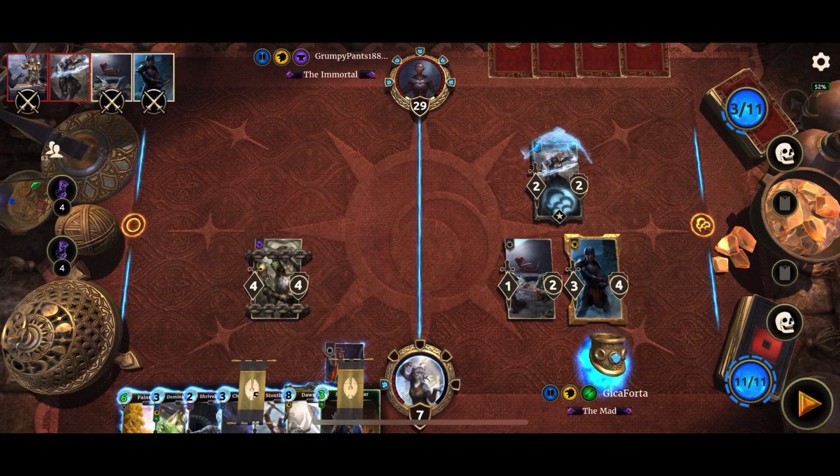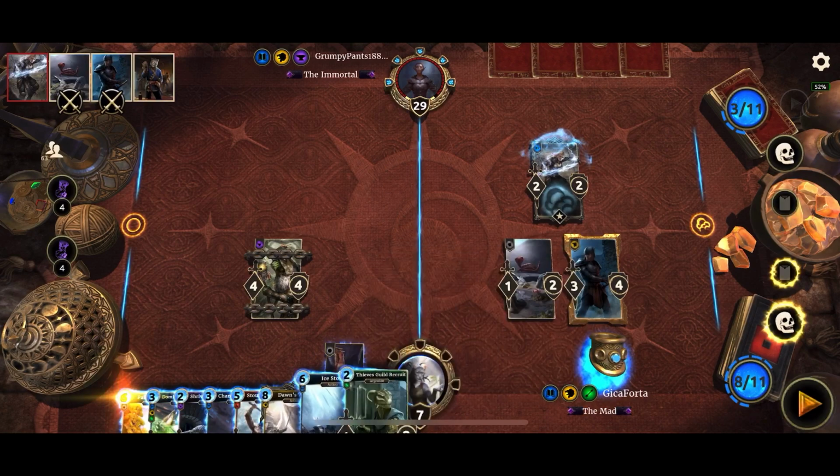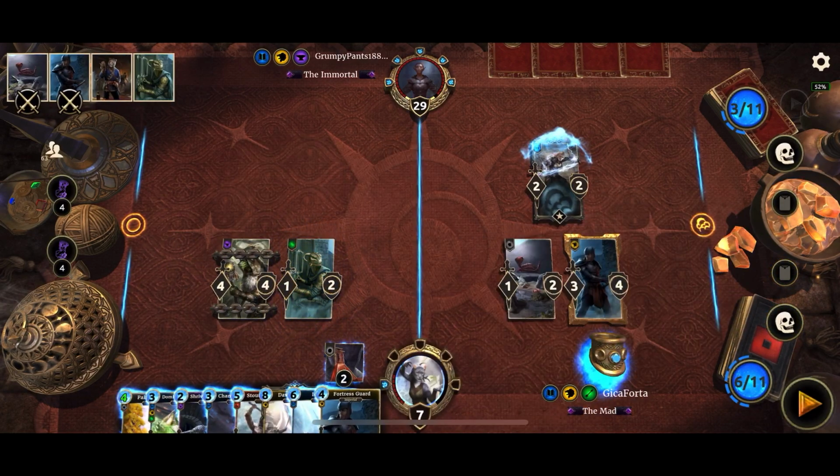Let's use Spoils of War. That didn't give us much to work with. Let's see what Thieves Guild Recruit. Oh, I can actually ensure that my Shadow Lane is protected. Although double removals can still mess me up. But if we think about it, I mean, yeah, okay. We have strength. We only need a Unite.